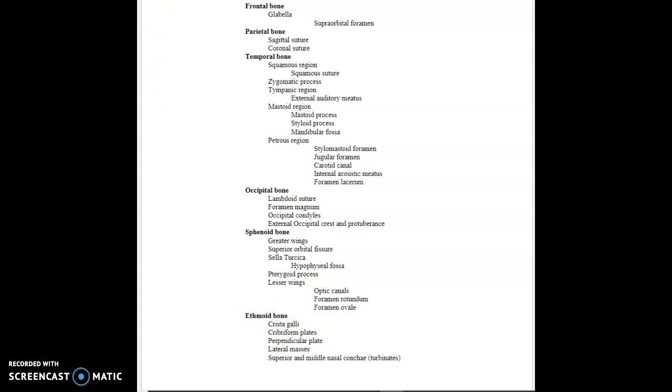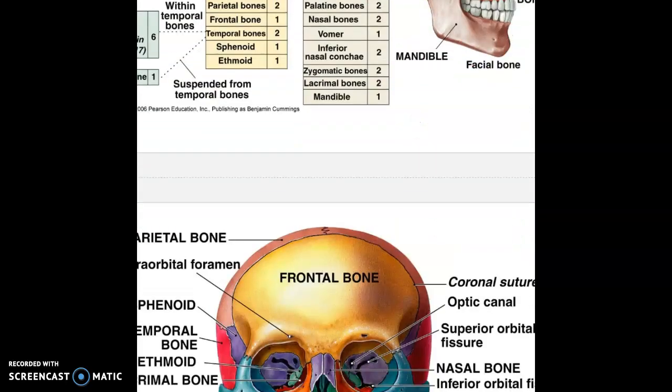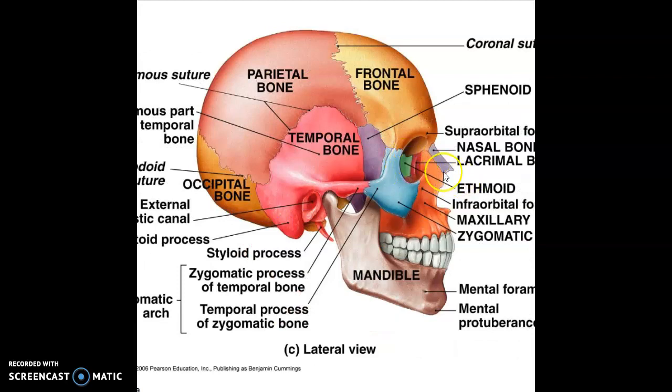Let's start out by looking for the lateral masses, which is what we would see if we look into the orbitals of the eyes. In this picture, the orbital of the eye is going to be here, partly made up of the cranial bones, partly made up of the facial bones, but the side of the ethmoid bone is the lateral mass. Maybe a better way of looking at that: here's part of the ethmoid bone, so this side that I can see through the orbitals is the lateral mass. Again, looking into the orbital where it says ethmoid, this portion of the ethmoid is the lateral mass, so I would have one on each side. In this case, one on the right eye, the other on the left eye.